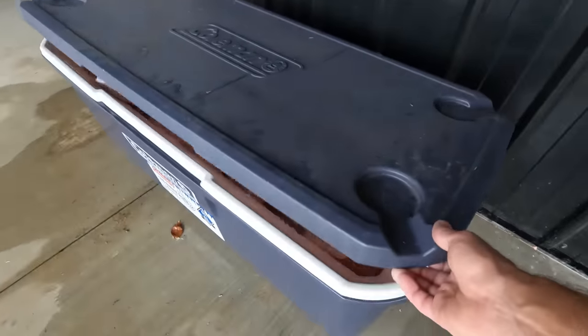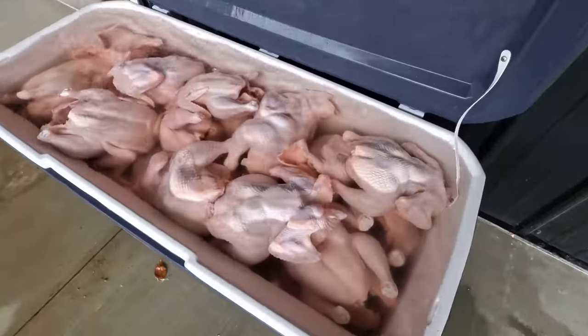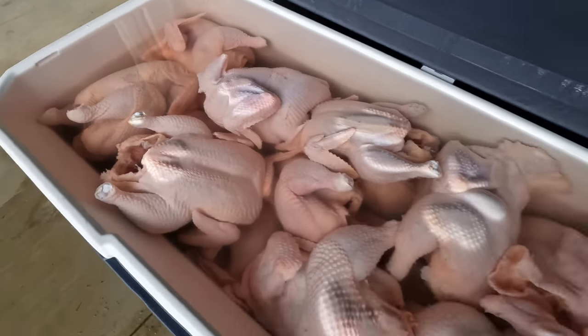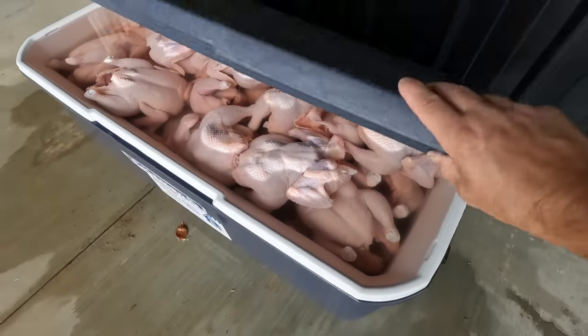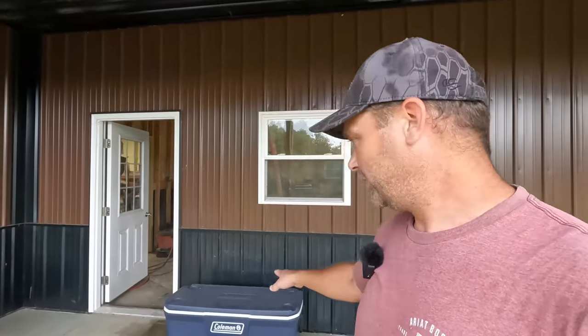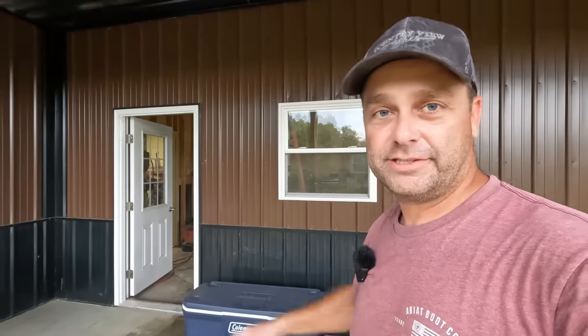The big thing we got was 27 chickens and they barely fit inside this cooler — some of them are just huge. We're going to get them out of the cooler and try to get them in a fridge. In the pole barn I've got a convertible freezer/fridge — I've got it switched over to be a refrigerator. We're going to put all the chicken in the refrigerator, let it sit a day, and then get it out and continue to process it. Some will freeze whole, others we'll cut up into pieces.